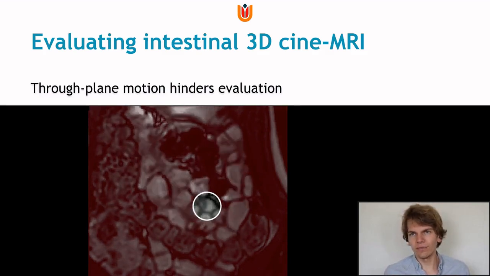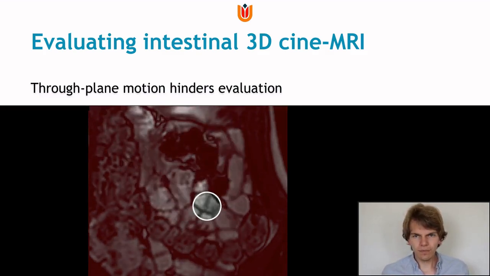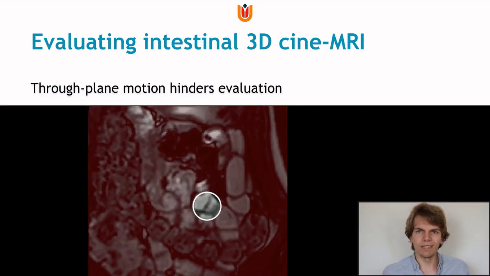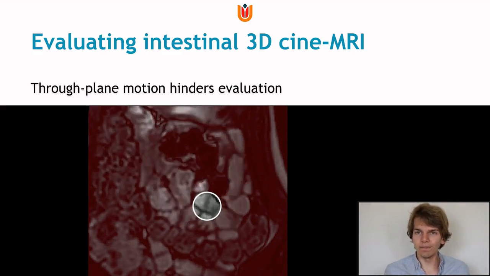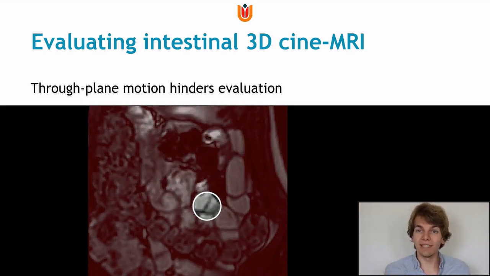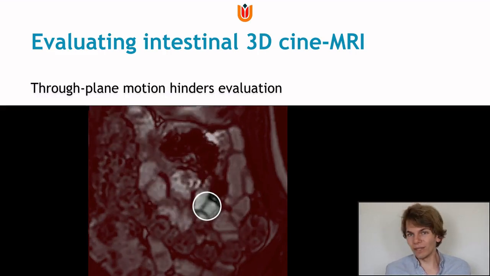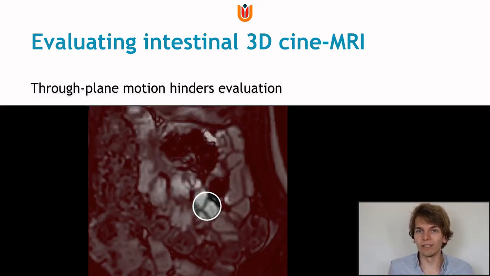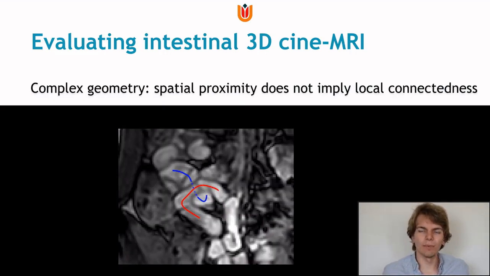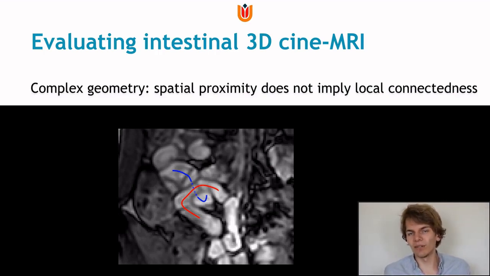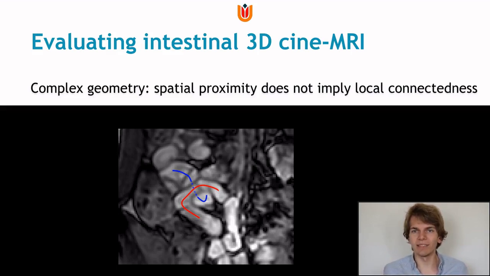I've highlighted a section to visualize this problem, where the bowel section you see here seems to narrow and widen over time — but is that because there is squeezing activity in this section, or is it just being pushed in and out of frame by activity in neighboring sections or by breathing? The answer is a bit of both, which makes evaluation very challenging. Through-plane motion is mainly a problem in manual evaluation, because algorithms can look at all dimensions at the same time. But a second evaluation problem is that the small bowel has very complex geometry — the red and blue sections may be separated by multiple meters of intestine even though they seem to be right next to each other, meaning we can't use image-based proximity to compare motion features along the intestine.